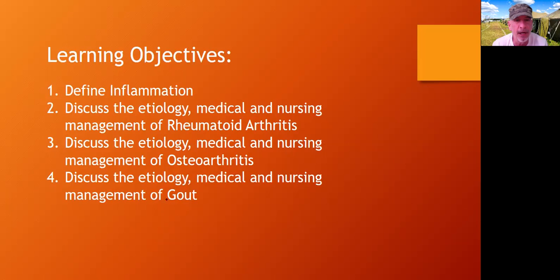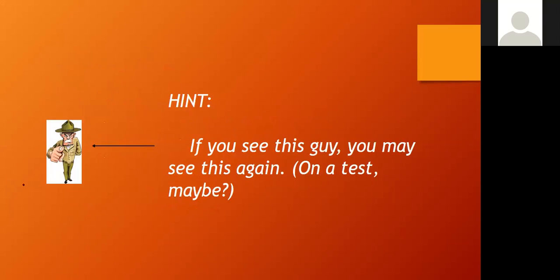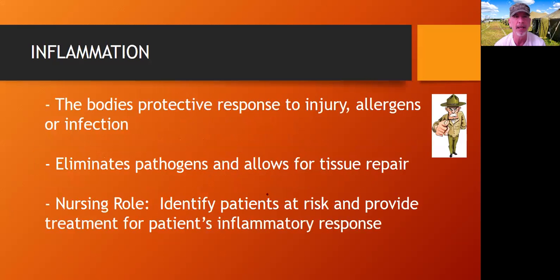I'm reading a book right now on pirates, and evidently gout was a real problem with people from Europe coming to the tropics. I'm not sure why that was. I'm going to have to look at that further. All right, here we have this guy right here. If you see him on the slide, you may want to remember that. Hint, hint. Anyway, getting on with it.